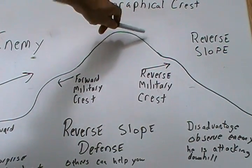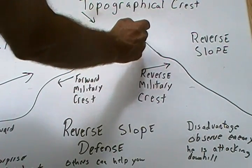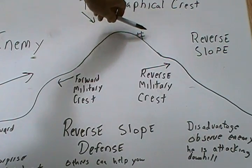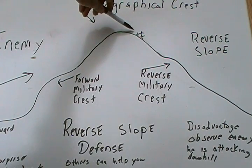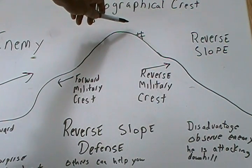Another advantage here, if we can put some type of obstacles here that they can't see. So when they come across and come down, all of a sudden they can't get to us. We have something like a protective wire. Obstacles, so that's keeping them in this kill zone while we have more time to shoot at them.